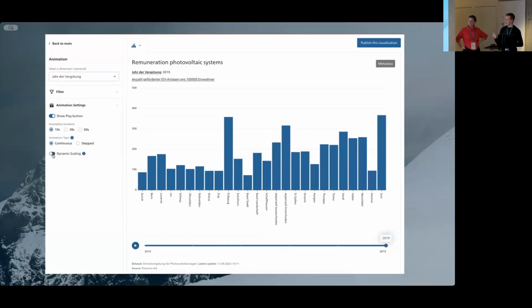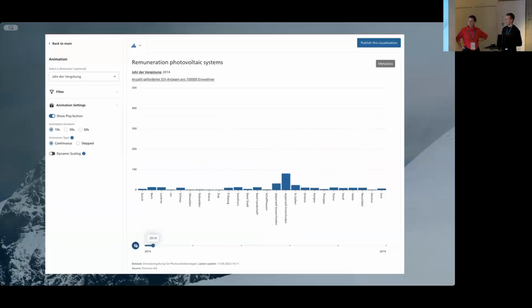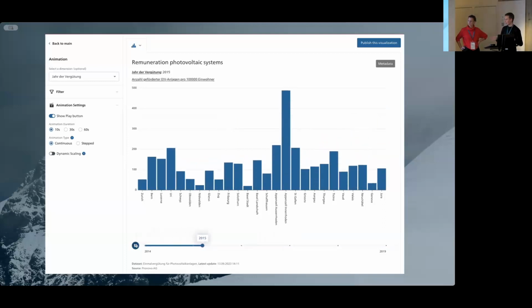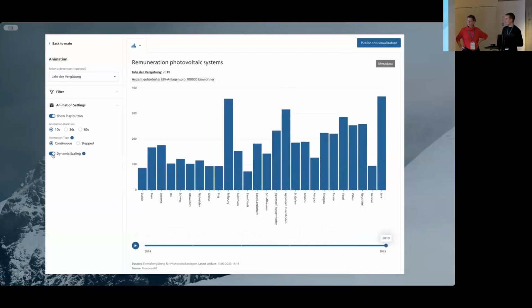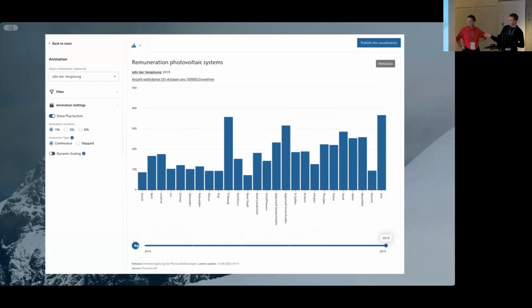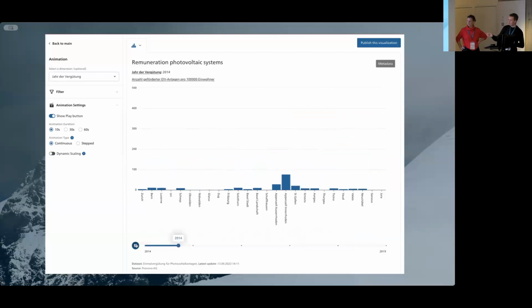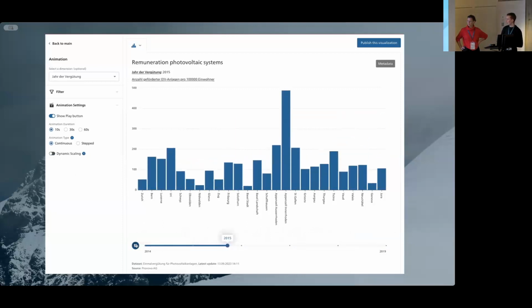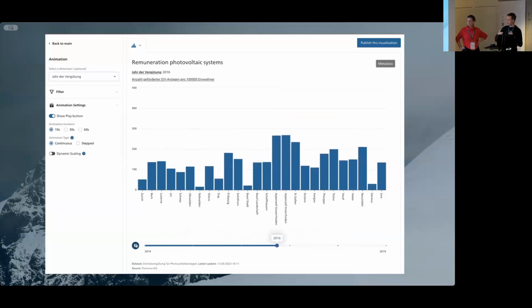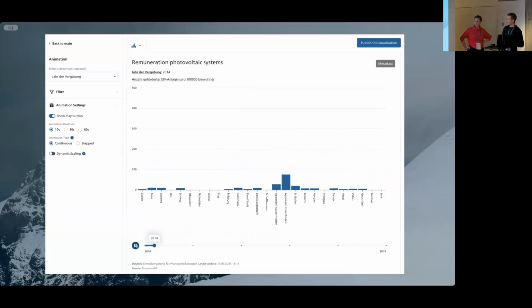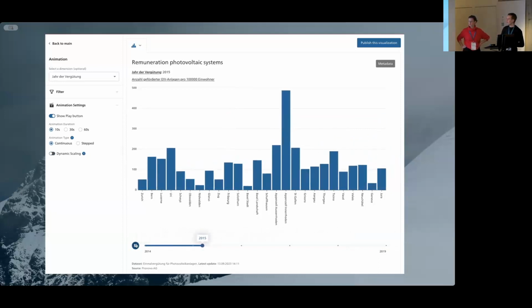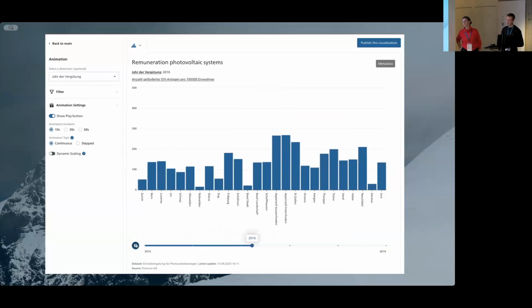So in order to make those cases better animatable and understandable for the end users, we implemented an option to keep the context, not in the case of the dataset description, but in this case, in the case of this temporal dimension, right? As you can see, we keep the space for all of the bars, even if they do not appear in a particular year. So then there's not a lot of jumping, right? And we also keep the Y scale fixed. So then it's maybe easier to see the evolution of the values, right?